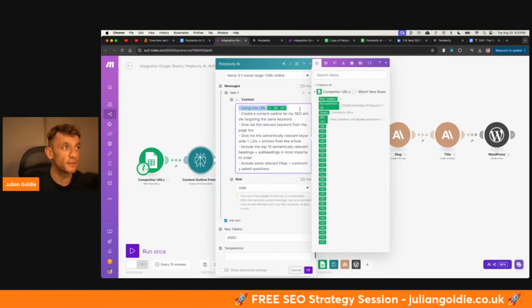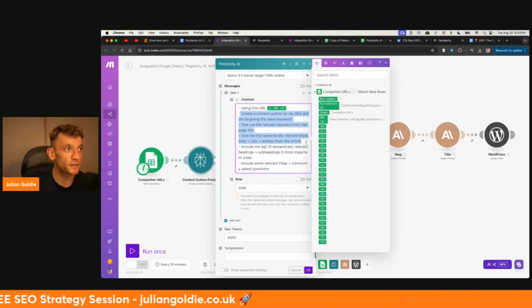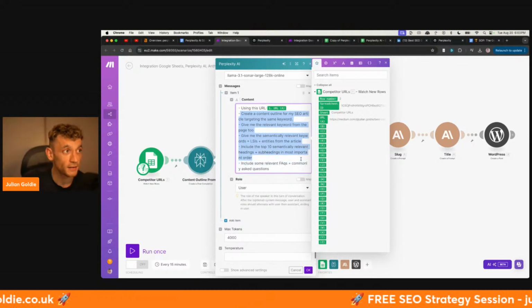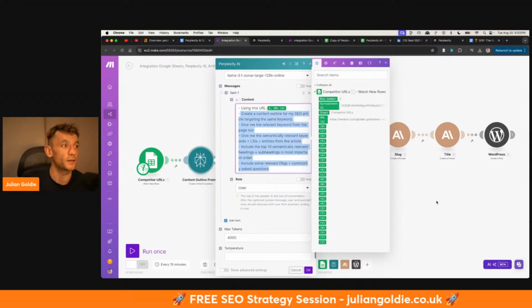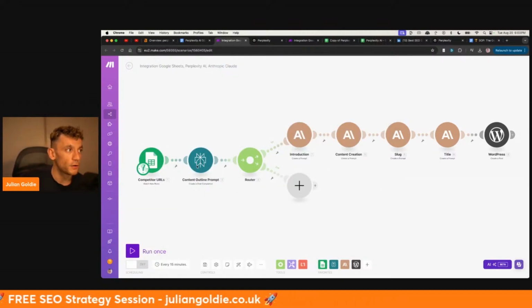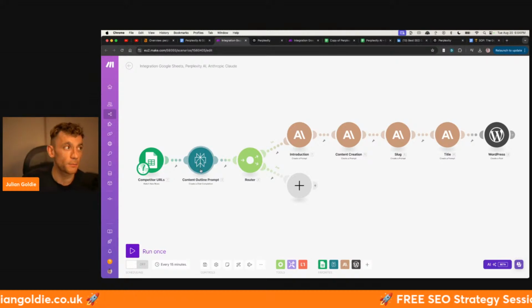So it says, using this URL, create a content outline for an SEO article targeting the same keyword. Give me the relevant keyword from the same page. Give me semantically relevant keywords, entities and sites. Include the top 10 semantically relevant headings and subheadings, and also include some relevant FAQs, commonly asked questions, etc. Right? And so you're gathering your competitor's URL, you're gathering the knowledge on that live URL using the API key from Perplexity.